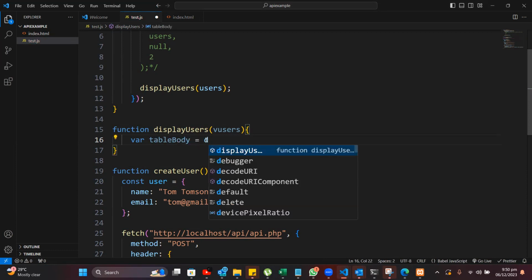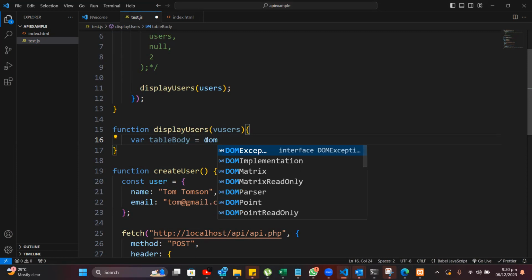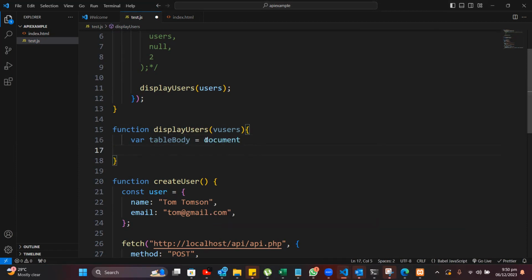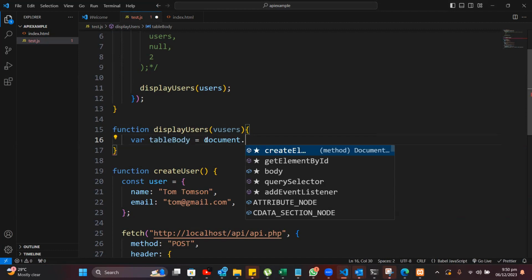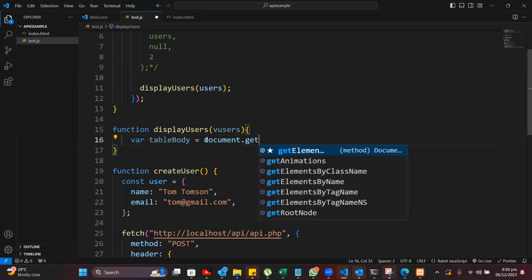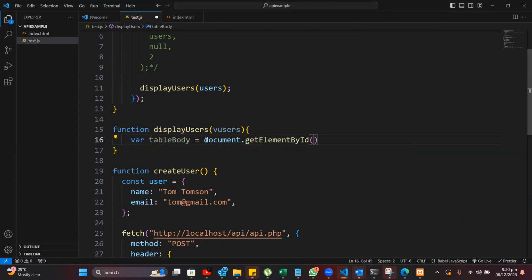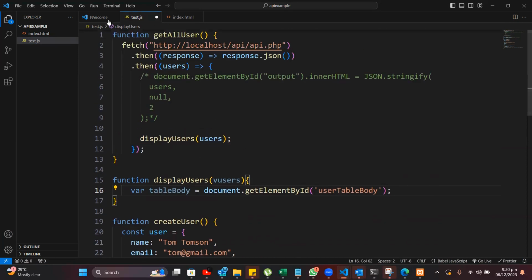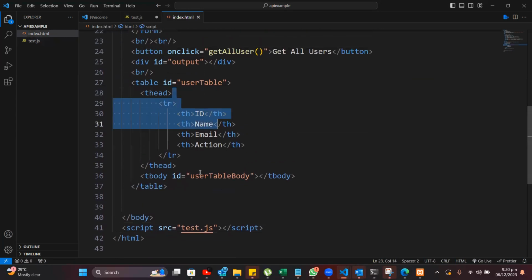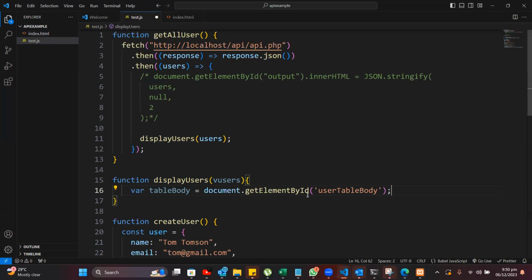And of course, the table body is being held in document.getElementById, in brackets, user table body. Now, I have just gone for this one here.